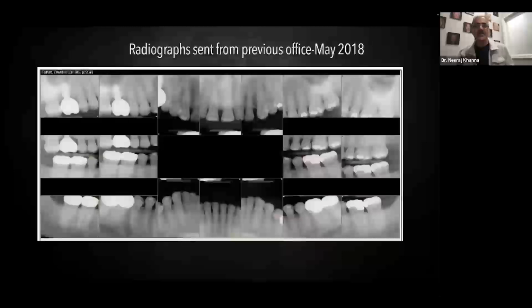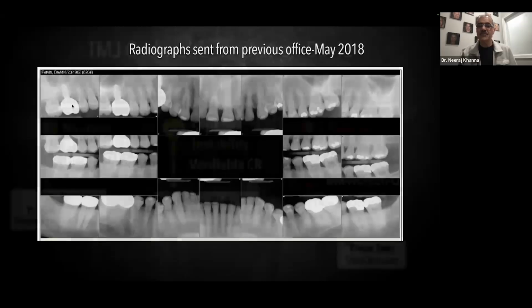Here is David's full series of x-rays that we took before we removed the damaged implant crown. You can see that there's really no pathology present. He does not have high risk of decay. He has good bone support. Periodontally was sound. We did full mouth probings on him, and there was no concerns as far as any perio conditions.